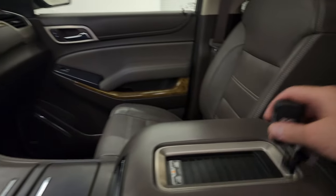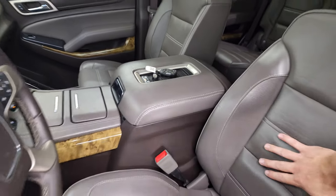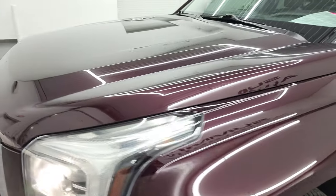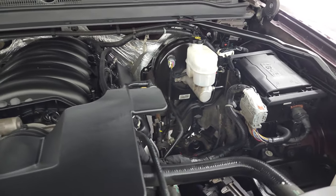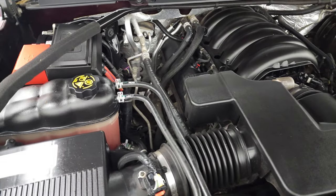Oh, it has the wireless cell phone charge pad on there as well, your keyless entry with remote start. I would personally like to thank you for checking out the video today, and hopefully from this HD video, you've been able to verify the quality, condition, options, and cleanliness of this Yukon all the way around. Inside and out under the hood, we have the 6.2 liter V8 gas engine. Bays very clean, runs very smooth.